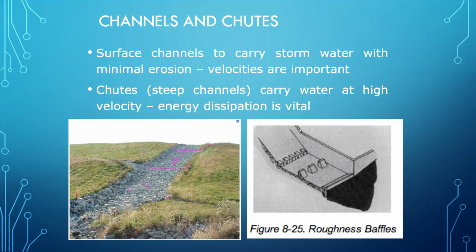Alternatively, we can have a case where we're transitioning from concrete lining, which is quite resistant to erosion, to a natural channel, which is not resistant to erosion. And so the water coming down, we force a hydraulic jump with these energy dissipators. And then the idea is to get this into a pool of relatively low velocity as it makes its way on downstream.